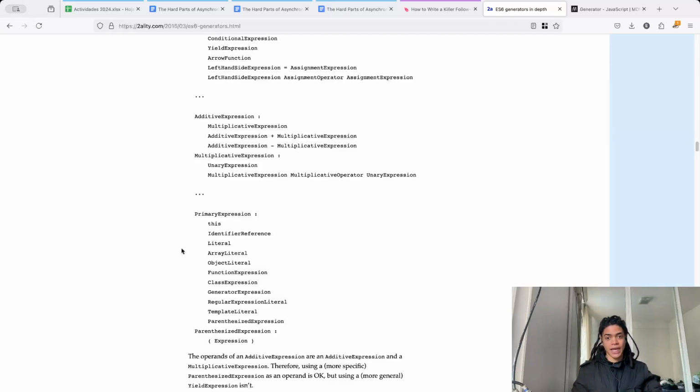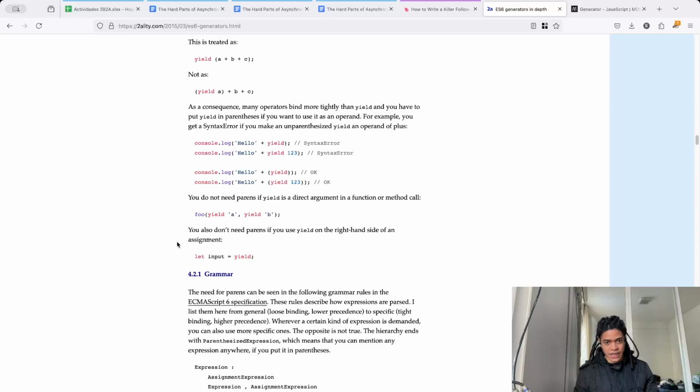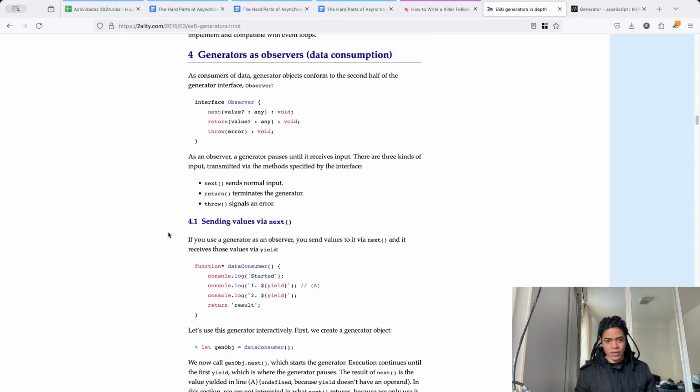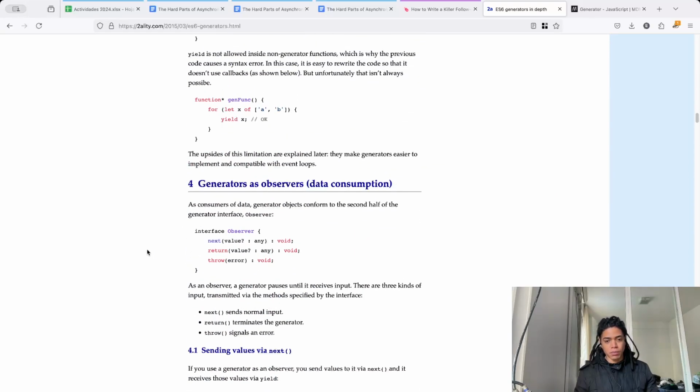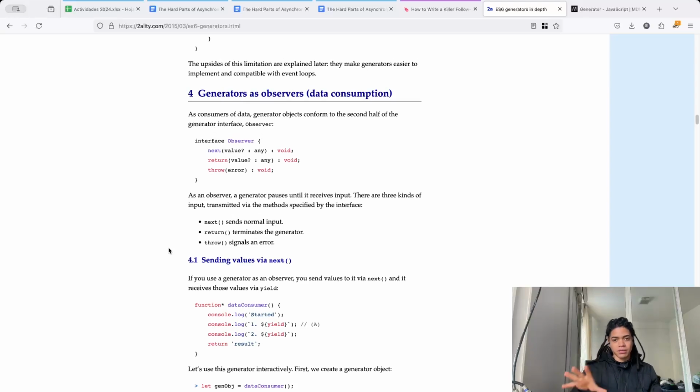I'm going to pass data to the next function, data as an observer, as a way to play with this generator. It can just produce data, or it can also consume data.